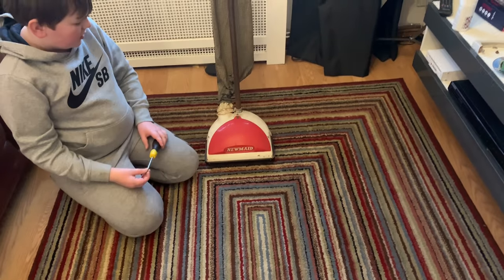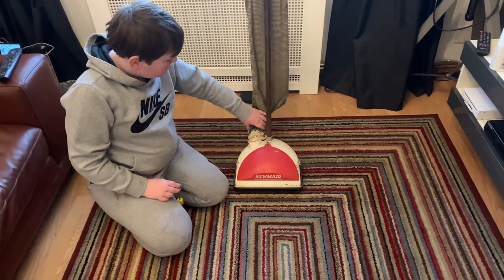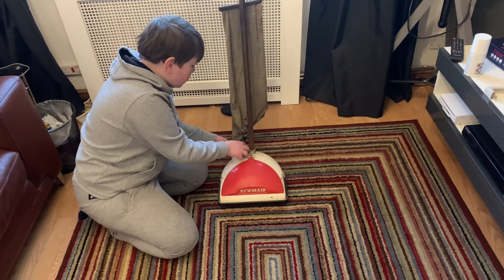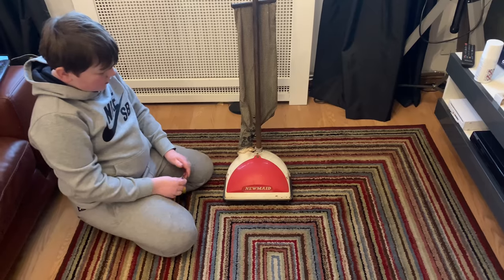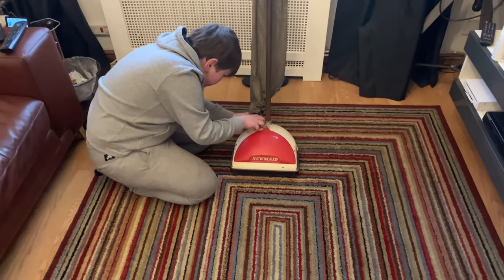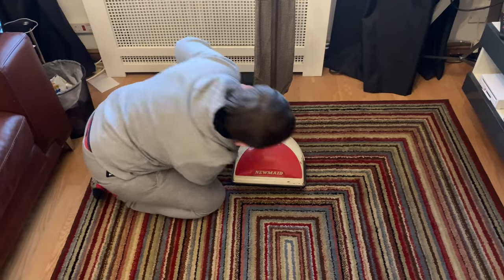It's called a Newmaid. Basically, about two weeks ago, Carl was on his way to school, and one of Carl's TAs that looks after him said, I think Chris has got some for you where we normally go to get them. So she said, phone him up. He said you can't have it today, it'll be late, you'll have to get it out of storage. He's had this one in storage for quite a while.